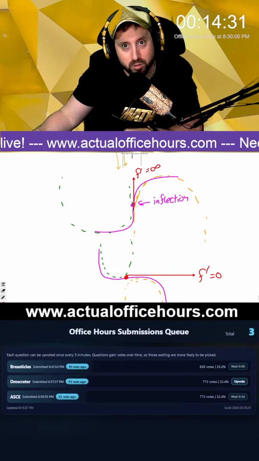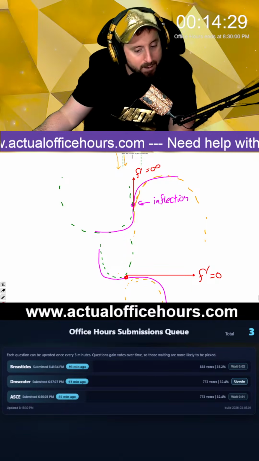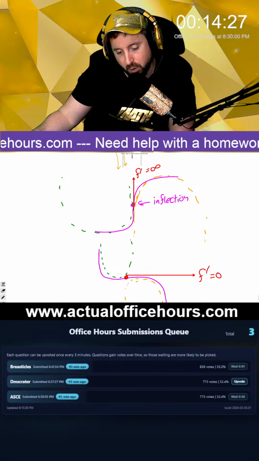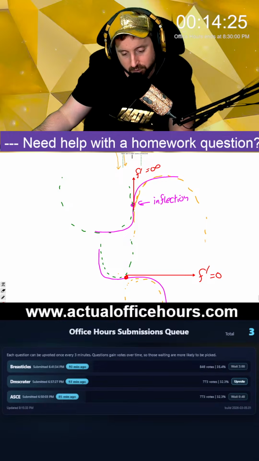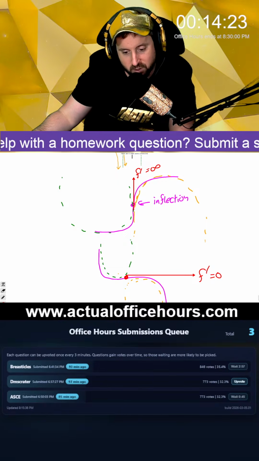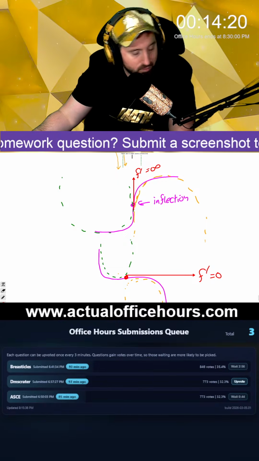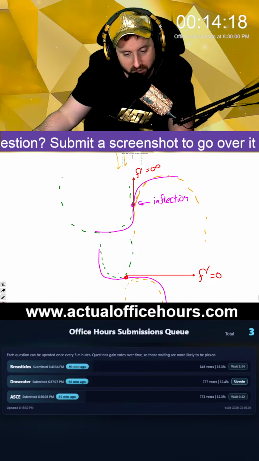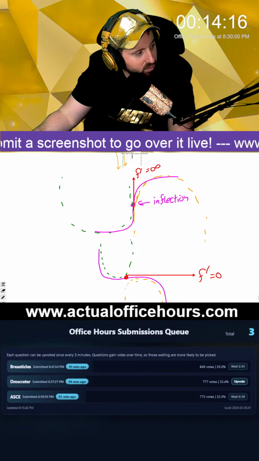How is it related to the extrema and the global max or min? So to test for global max or min, you have to go find all the local maxes and mins, and then you also need to test the endpoints. And then you just check the y values and see which one's the biggest and which one's the smallest.